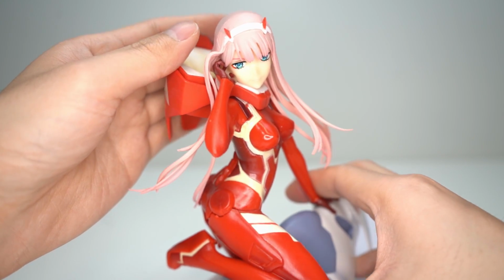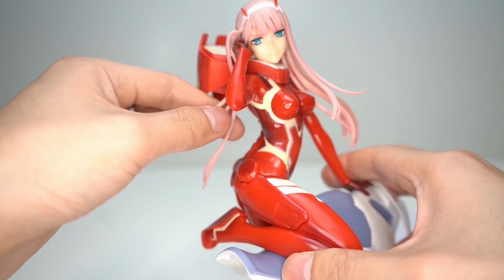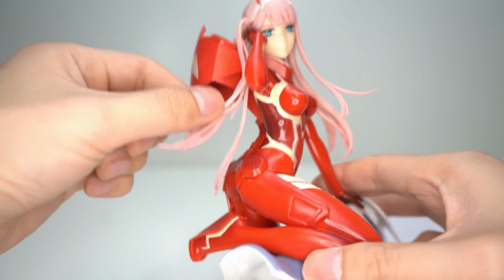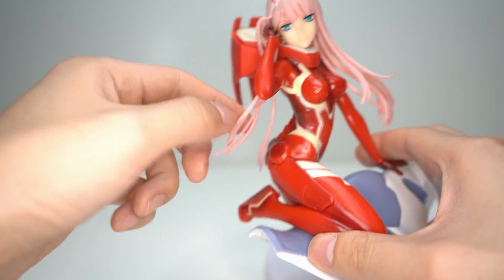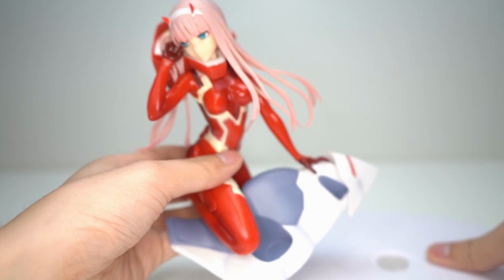which looks kind of bizarre, and it's just like they didn't thread her hair through her arm when they assembled her, and you can't do it afterwards because this is just gonna snap off if I try to put it in there. So that's just like an assembly mistake, I guess.